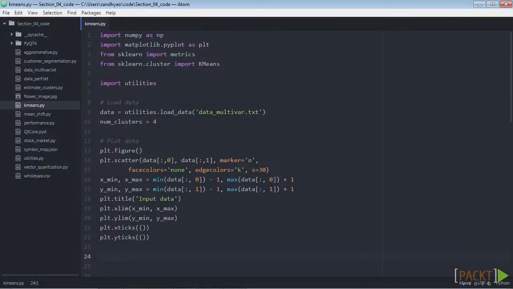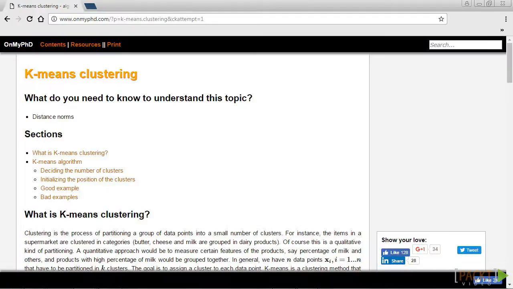The k-means algorithm is one of the most popular clustering algorithms. This algorithm is used to divide the input data into k subgroups using various attributes of the data. Grouping is achieved using an optimization technique where we try to minimize the sum of squares of distances between the data points and the corresponding centroid of the cluster. If you need a quick refresher, you can learn more about k-means at this webpage.